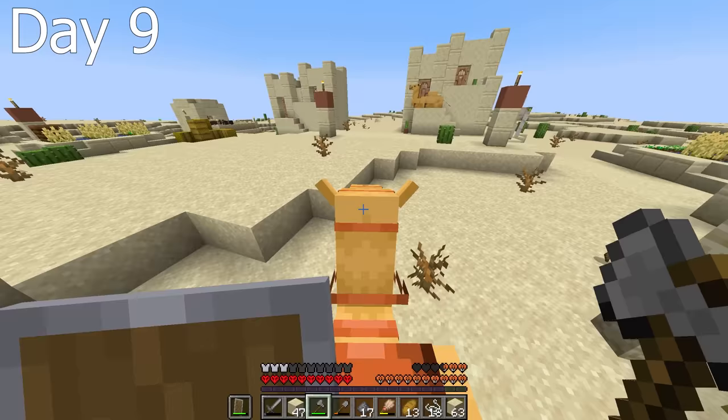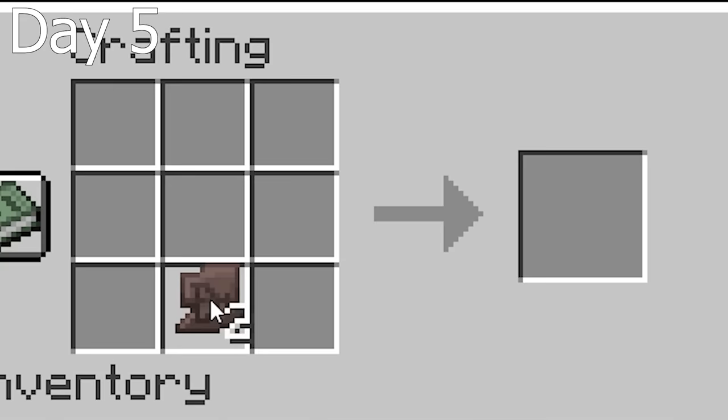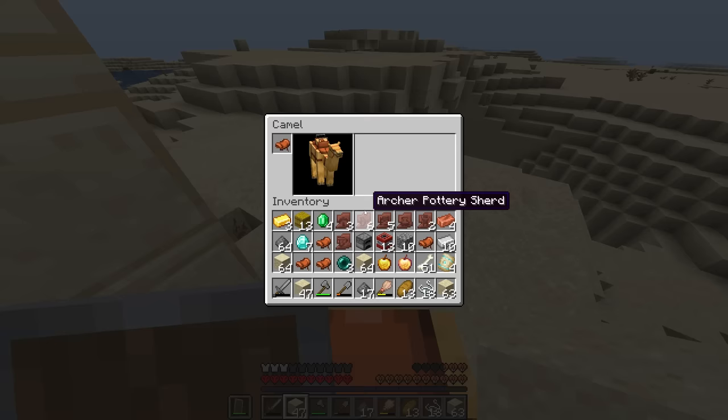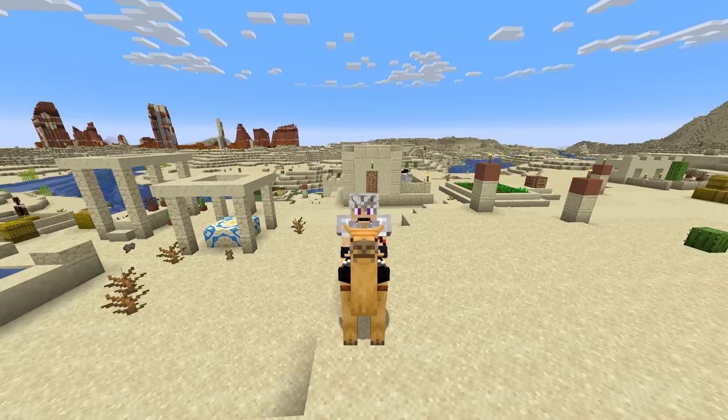So, thanks to my incredible patience and careful nature, oops. I think I've cleared every sherd from this entire desert, and I found a smithing template. Oh, dude! And to explain exactly what this paperweight does, here's Rec Rap.